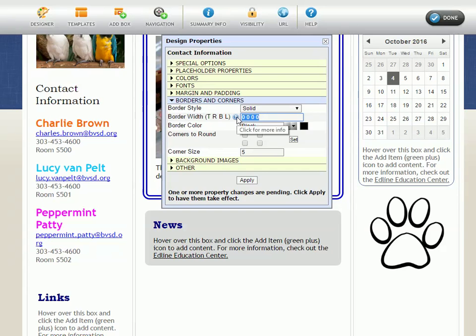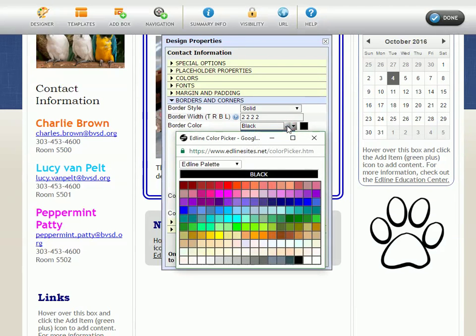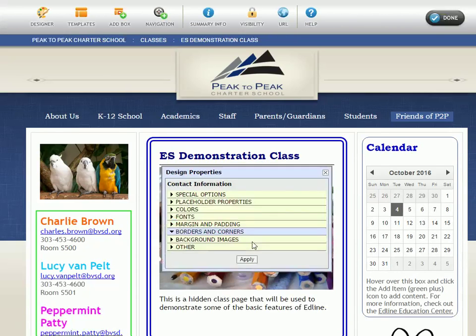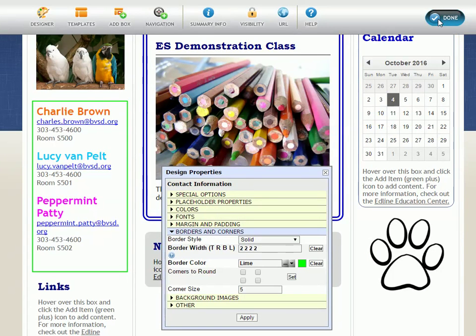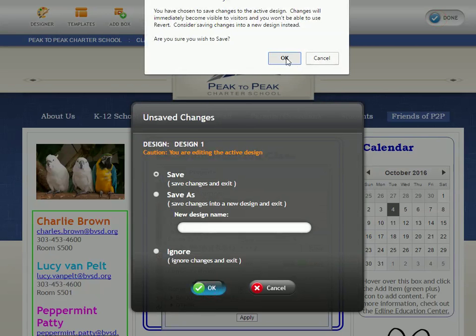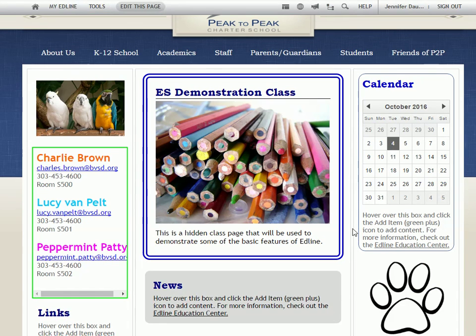Here I'm going to set the width of the border that I want to display. This is the top, right, bottom, and left side of the box. I'm going to give that a different color. These are the standard colors, but if I hit the extension here, I can choose a different color for that border. Let's apply those changes and see. Now I have changed the design a little bit, and the box is displaying that content so that my users can experience the page the way I intend them to see it.